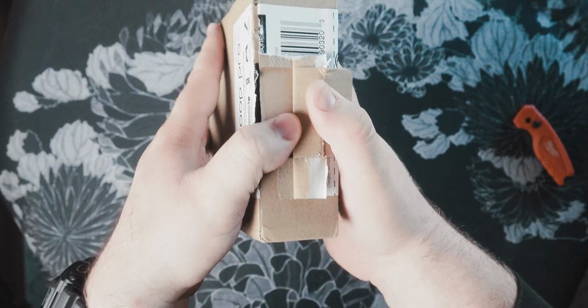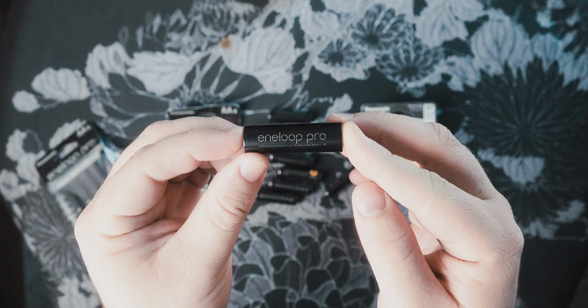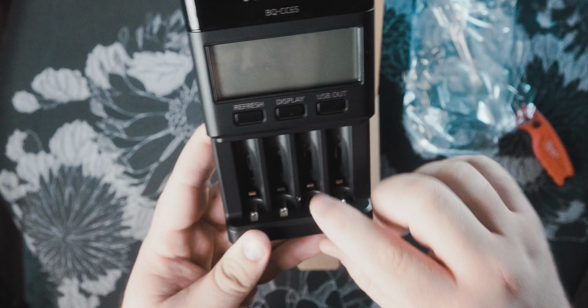In this video, we're going to be unboxing, testing, and reviewing the eneloop Pro rechargeable batteries, both the AA and AAA versions. We have a couple of chargers from eneloop as well, so the test should be as thorough as I can make them. I've heard about these batteries from other vendors in the wedding industry due to their reliability and long battery life when compared to other rechargeable batteries.